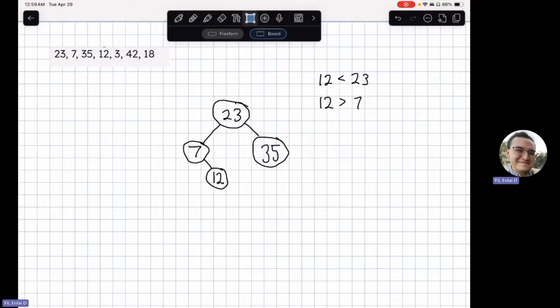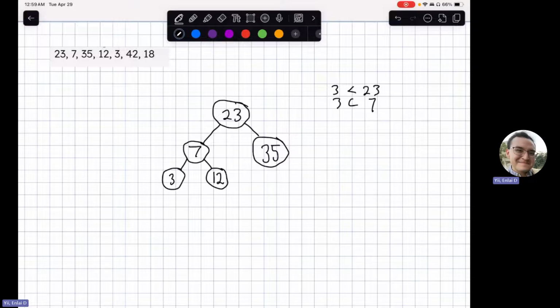From there, we check 3 this time. 3 is less than 23, and 3 is less than 7, so we'll add 3 to the left-hand side of 7. When we have 42, 42 is bigger than 23, and also bigger than 35, so we'll put it on the right-hand side of 35.